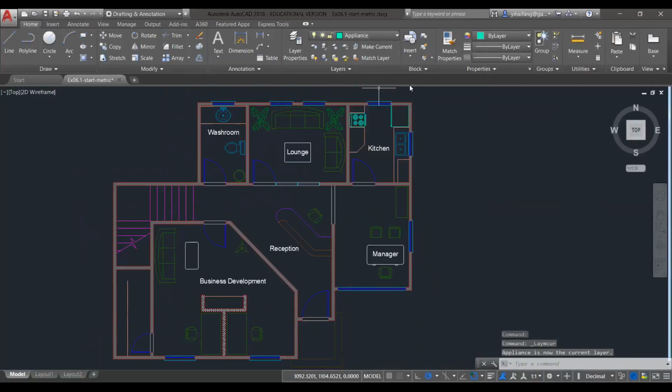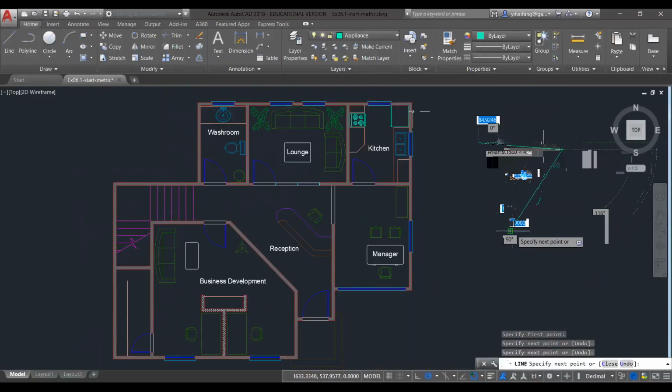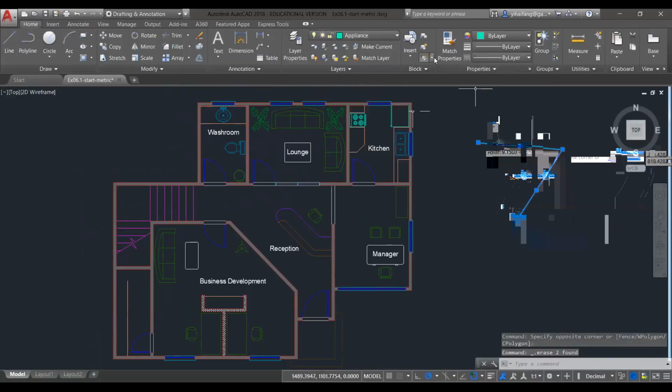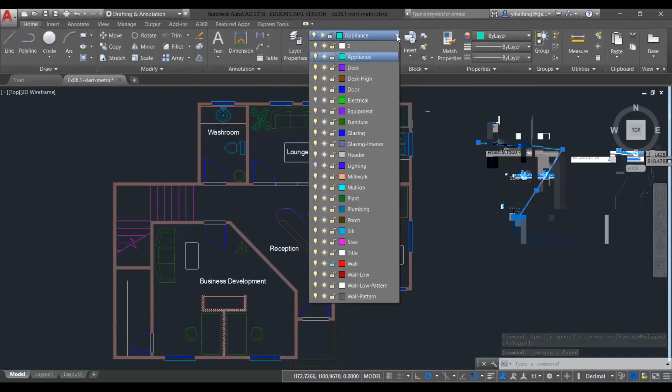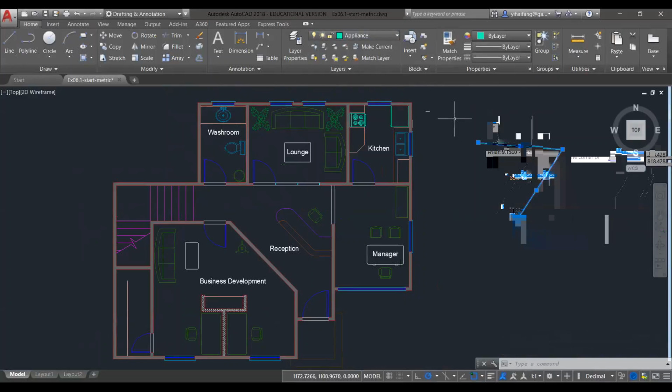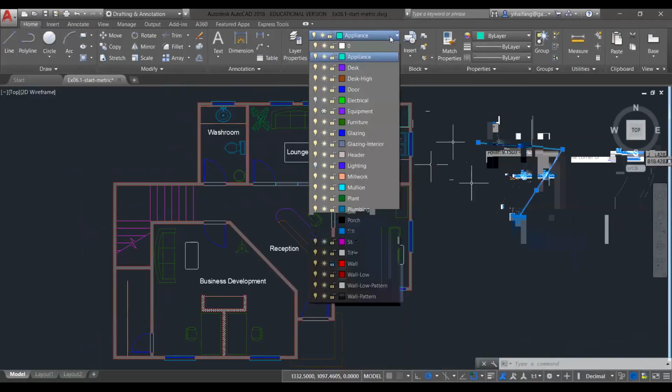So now the appliance layer is the current layer, and the new objects you draw will be on the appliance layer. Pretty simple. So you can tell from the notification I got, you cannot turn off the current layer or freeze it or lock it.